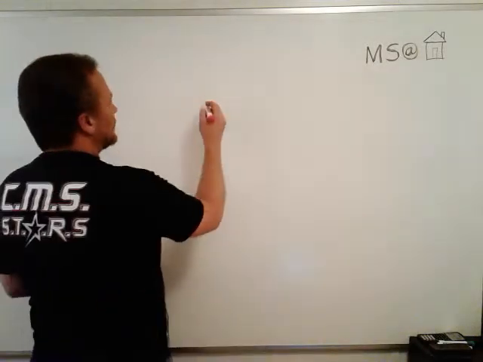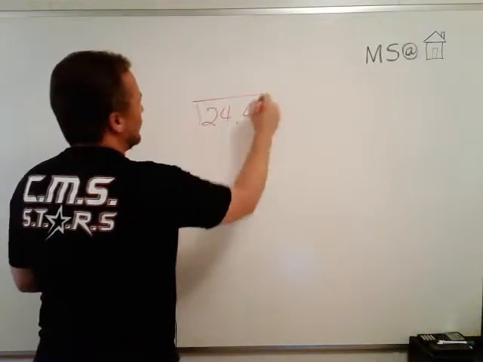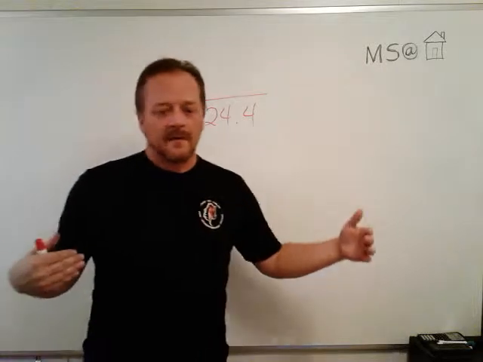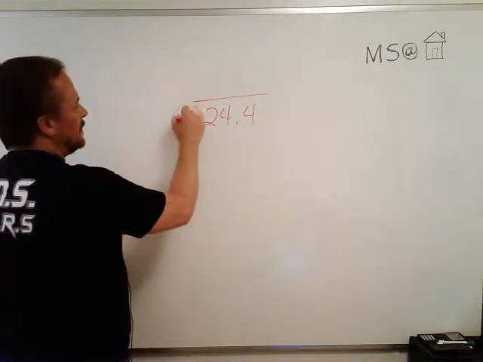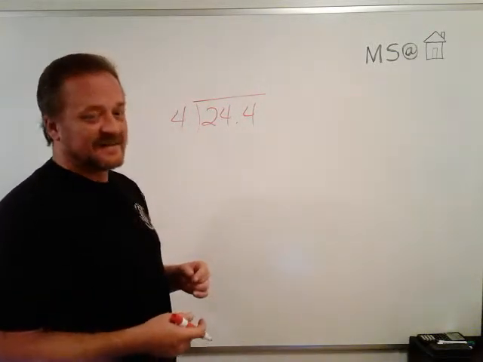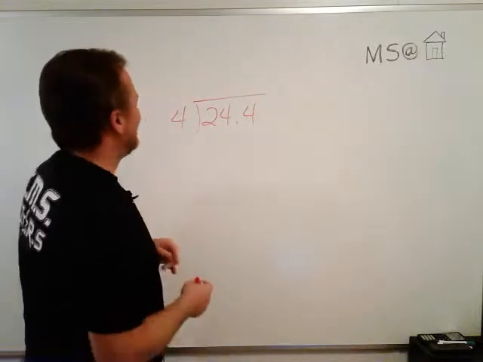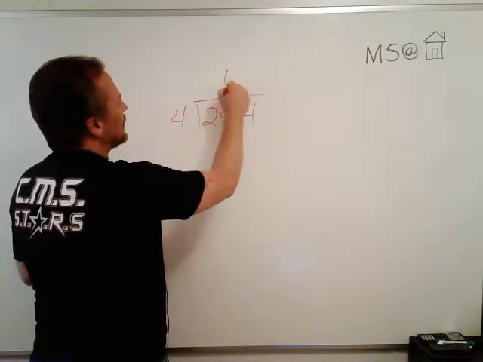So we know that we're going to take the 24.4 hours that Clay studied for the whole week, or over 4 days, and then we're going to divide by those 4 days to figure out how many hours he studied per 1 day. Sounds like it's going to be a lot. Poor Clay. Okay, 4 can't go into 2, but it can go into 24 6 times, right?